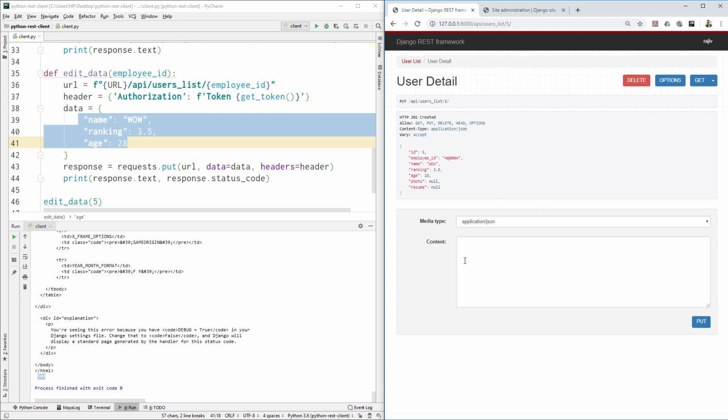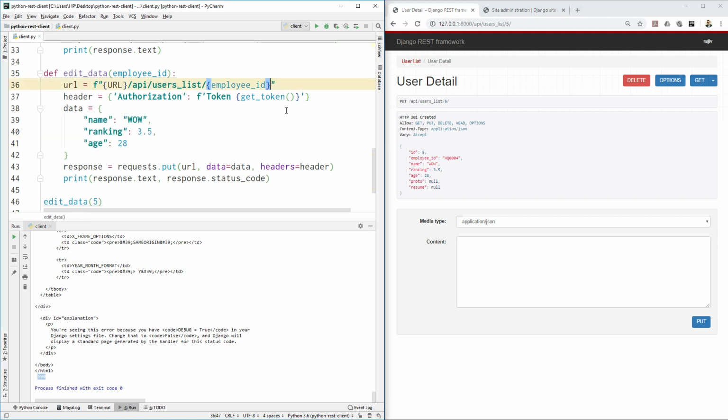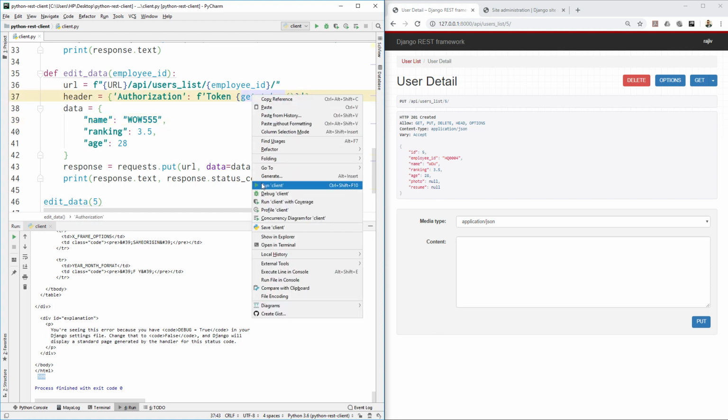Okay, so far from here it's fine. Okay, I see. It's a very weird problem, but you need to put a slash here. That's the problem. Let's see. Wow, 555. We changed the name here, run it.